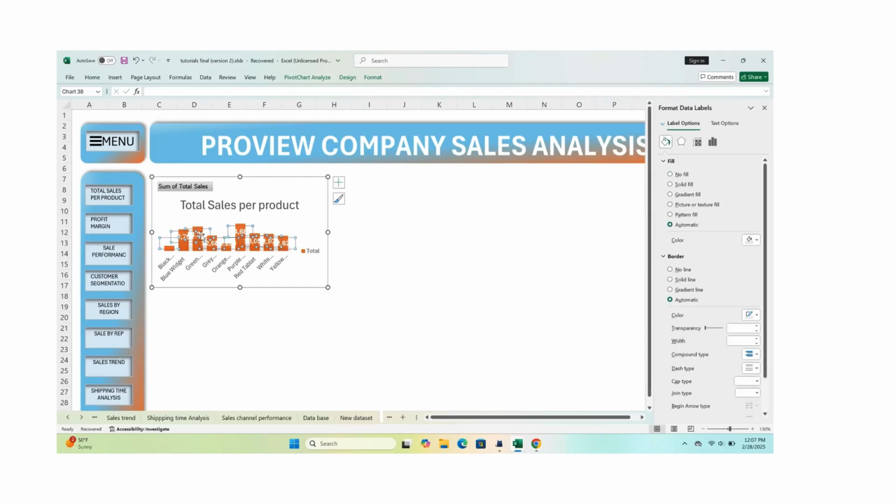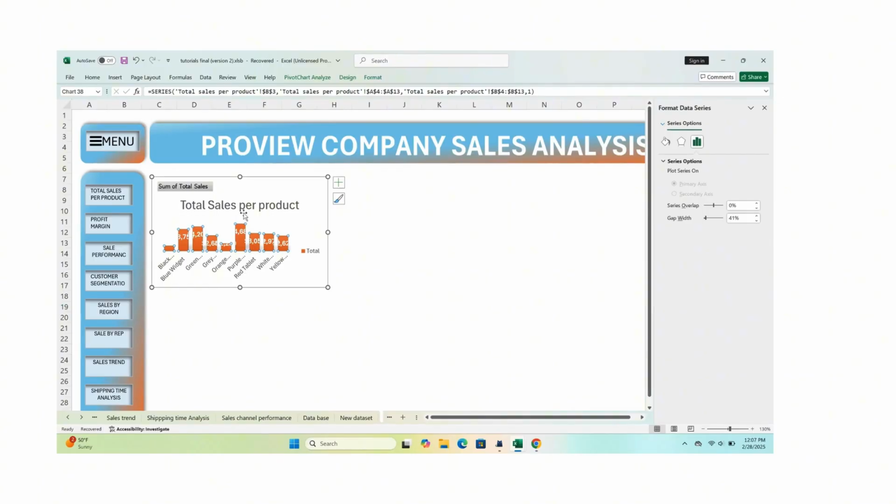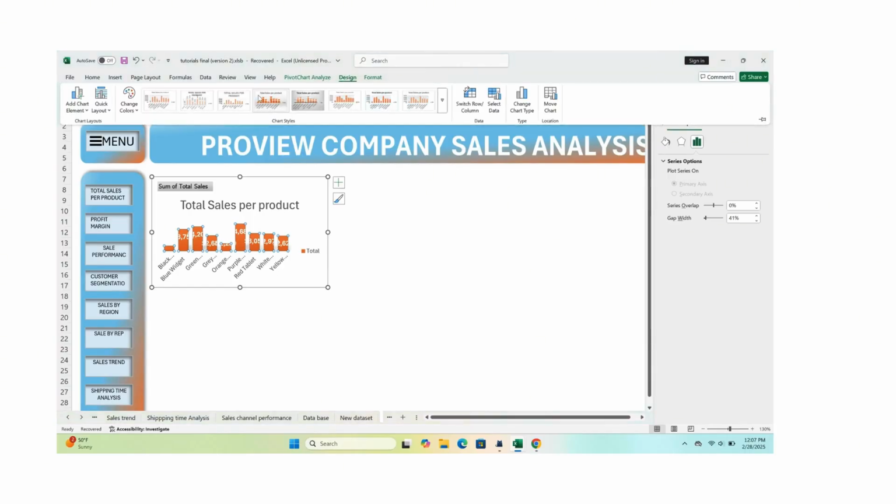When it comes to the colors and everything, you can also edit everything over here. If I want to change the style or the way it looks, I can head over to the design and also do the editing or the changes as I want. Okay, so I think I will be going with this.